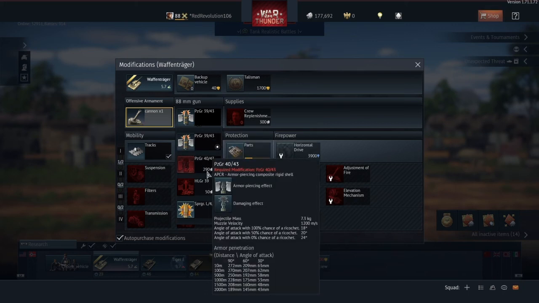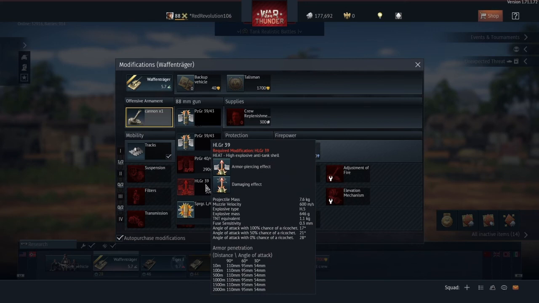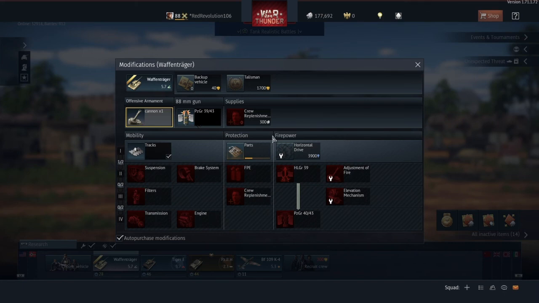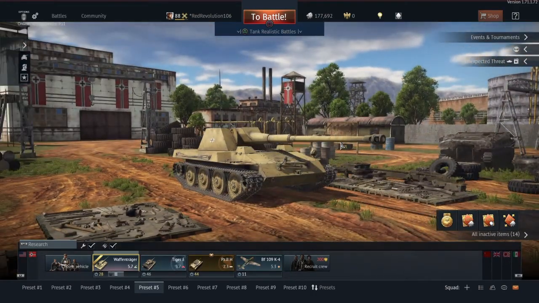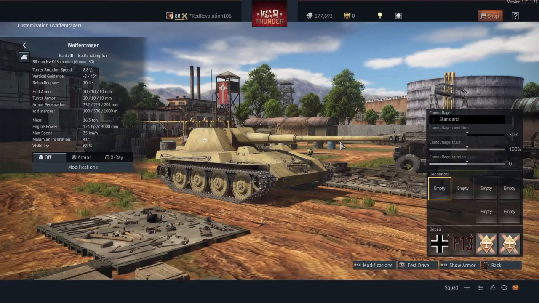Next is the APCR, 270mm of penetration at 100 meters, going out to 189mm at 2000 meters. Fairly standard stuff for an APCR shell. HEAT shells, practically useless at this tier, so we'll completely ignore those. HE, useless apart from shooting at AA. Yeah, that's about it really. As you can tell, I haven't driven this tank very much. In the time I've been playing it, I got 2 kills, both of which I managed to record for you, so there'll be a lot of editing. The gameplay footage won't be particularly long, because as I said, I don't like driving this thing. I really don't like driving this thing.